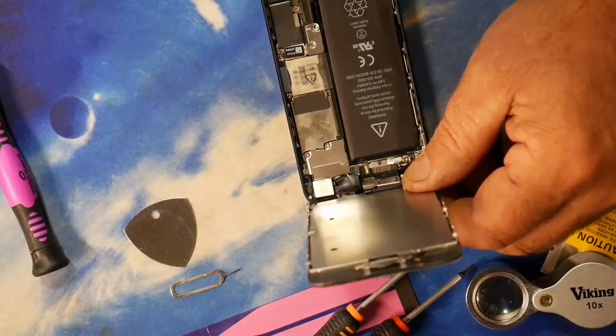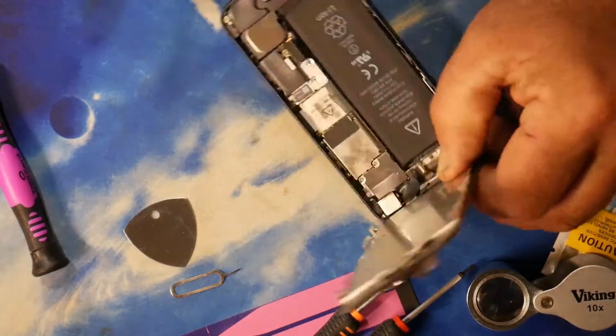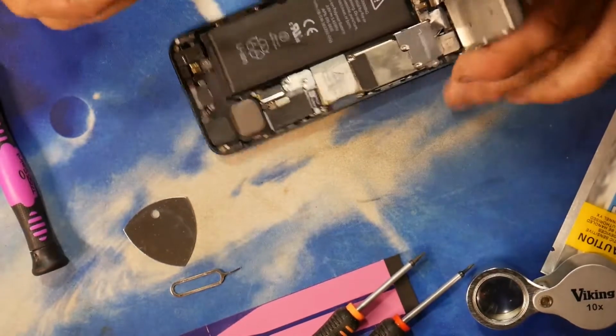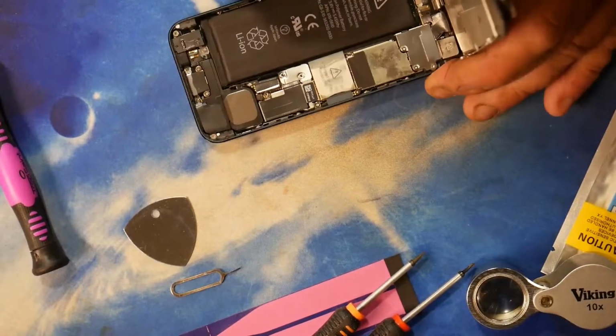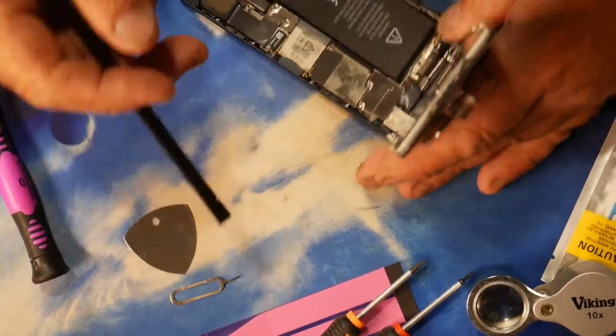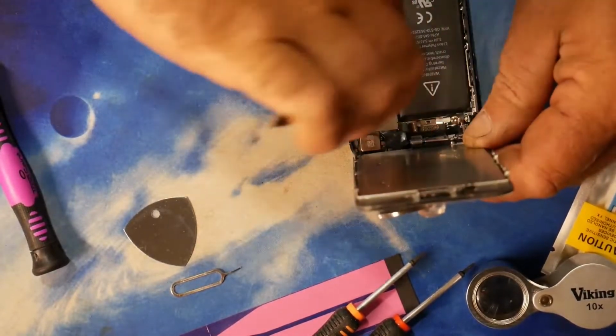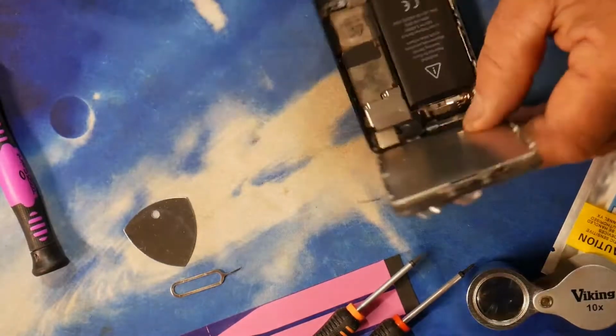Now this battery is probably stuck in, and this battery, looking at it, possibly is not the original. I'm not 100% certain on that, but I won't be surprised it's been replaced before, because the phone is actually quite old now, which means it's probably stuck down with those sanitary towel sticky pads. So how do we get the battery out?